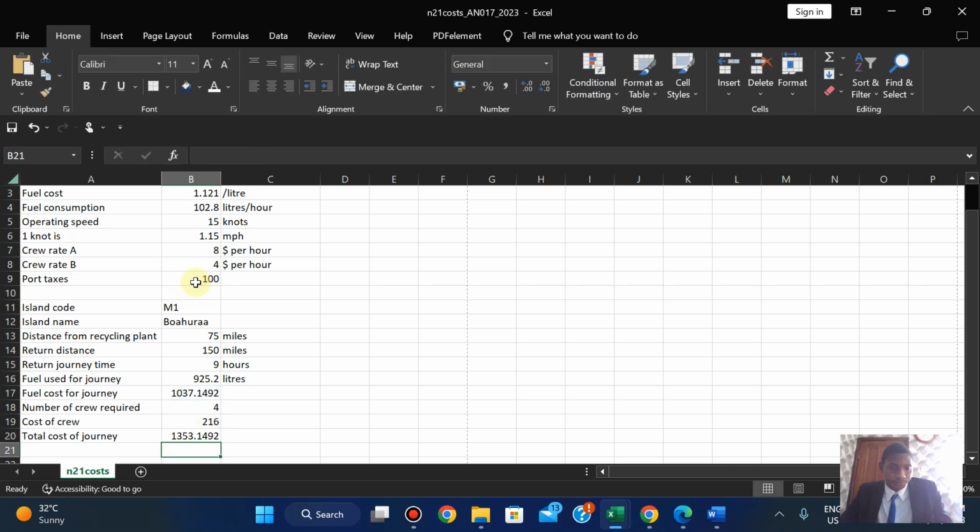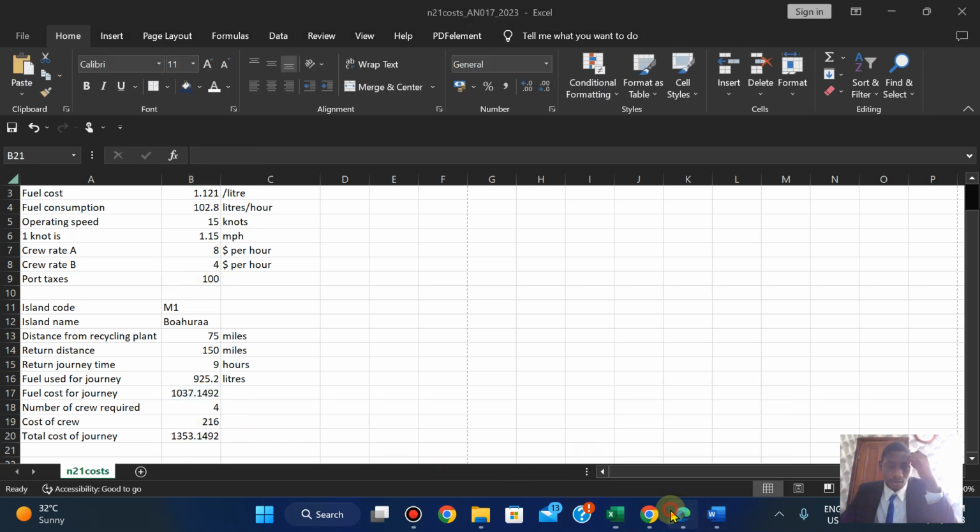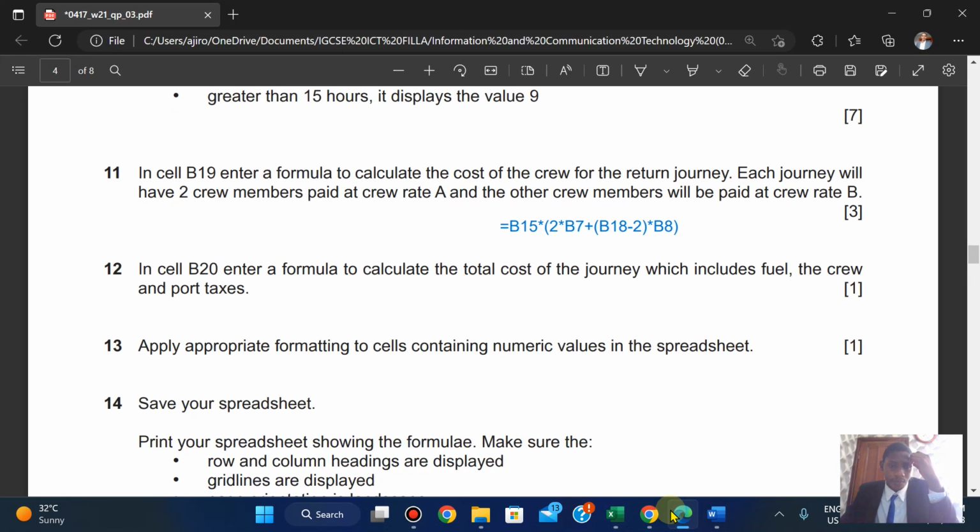Okay, we're going to apply appropriate formatting to cells containing numeric values in the spreadsheet.